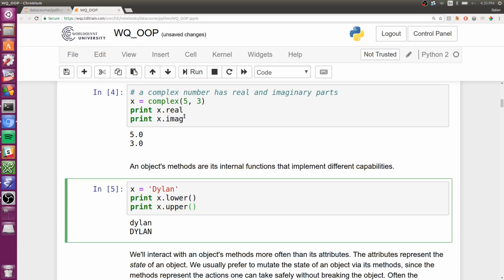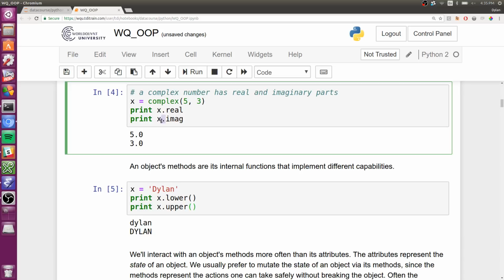Anytime we are accessing the attributes or methods of an object, we do that with this dot notation. Just like we saw when we talked about importing modules and namespaces, we used pd dot or np dot. It's the same with objects.